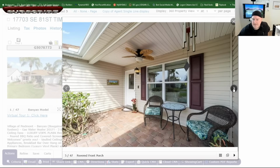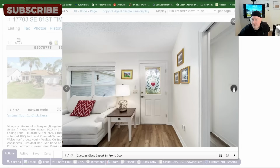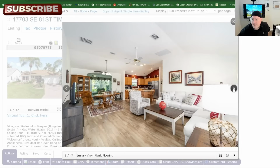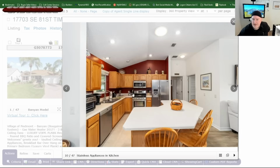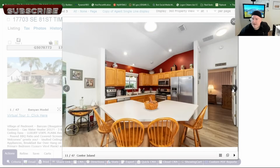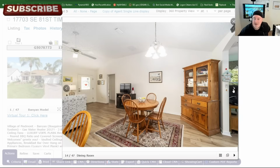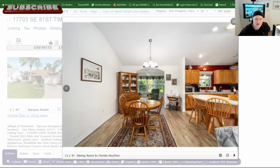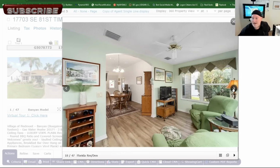Vinyl siding. Nice big layout. Vinyl flooring. You can tell that it's a cute home. A little bit bigger than the last ones. You can tell this is a little bit bigger. A lot more storage for your kitchen area. That's big. I'm not going to mention the coat closet. Whoever keeps mentioning the coat closet. I won't mention it today, but there is none on this one. All right, ladies.